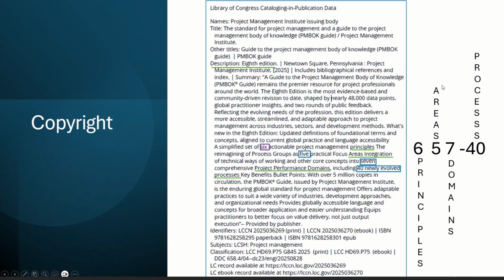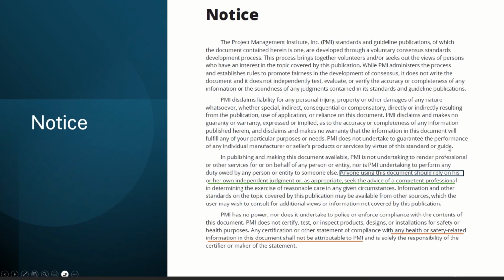And we return to the focus areas. The focus areas are all regarding the initiating, planning, monitoring, etc. And finally, but the most important for me, is the domains. Domain is the goal. 6, 5, 7 is for you the new key information, because with this information you can start to identify how this new version is structured.